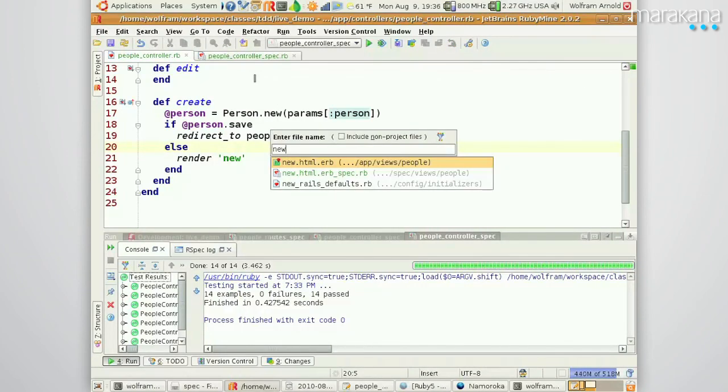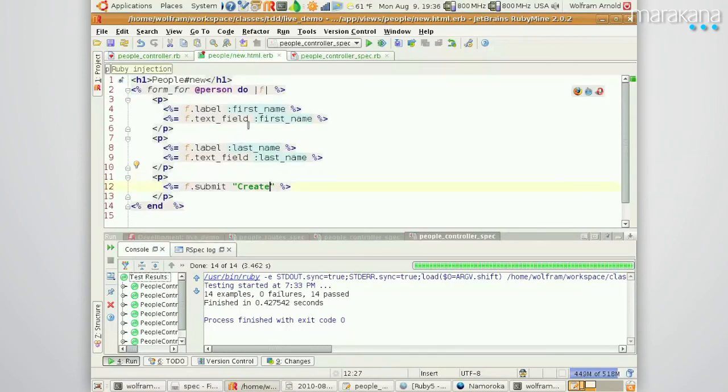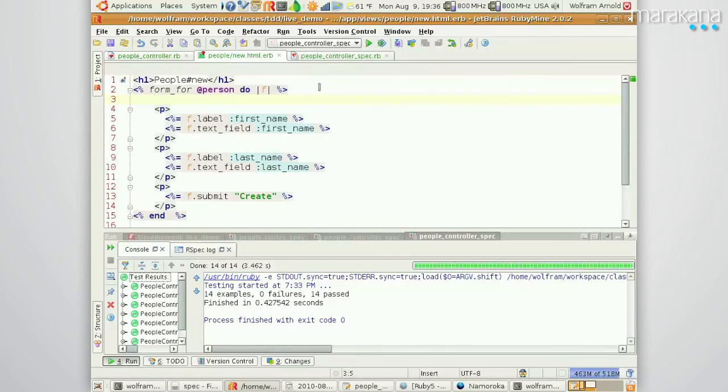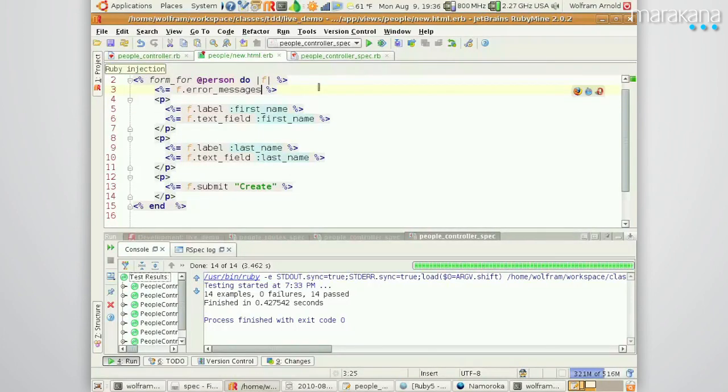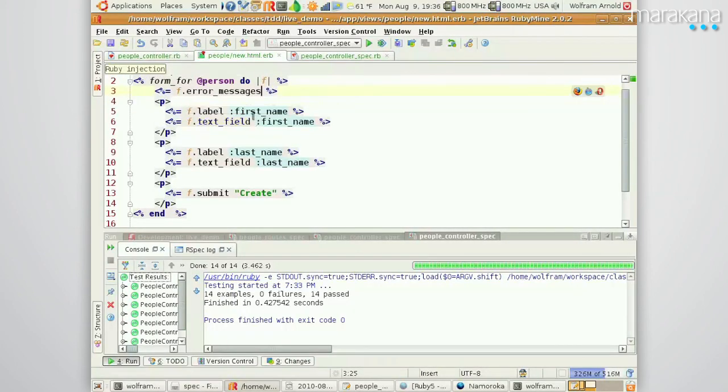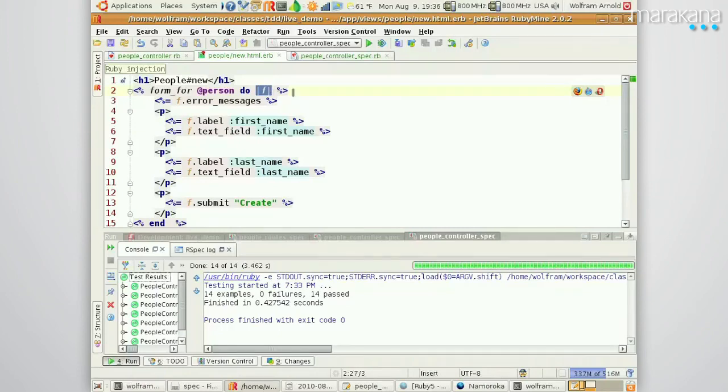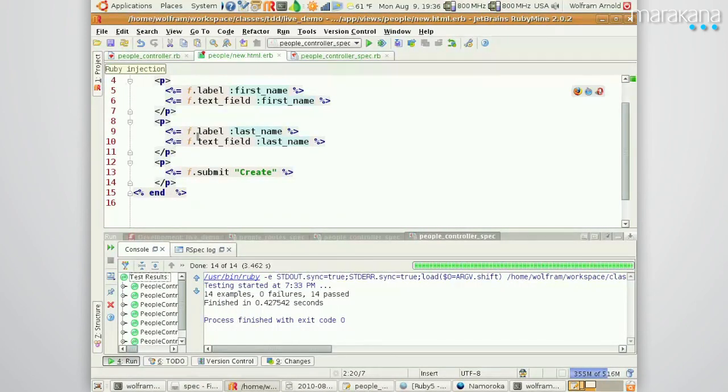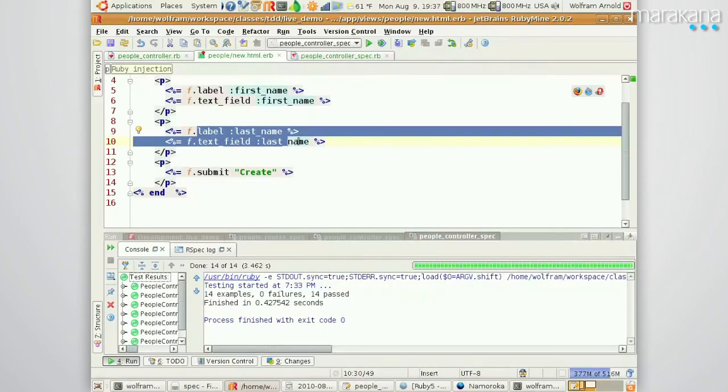It's in the new template, this guy. So there is something really clever here, provided by Rails. You can just say f.error_messages. That's all. f is the form builder. So this thing is smart enough to figure out that this form is attached to a person, which is an object, which might have errors, and if it has errors, it puts them there. And it also puts another div around every single field that has errors. Then you can style that div with red, so that the box shows up in red. You get all this for free if you use the form builder.